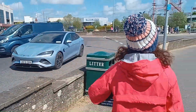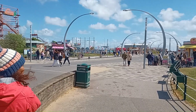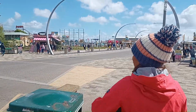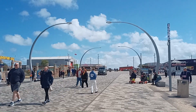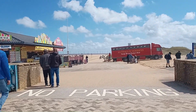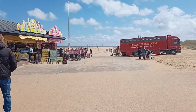Now, the next day we went down to Skegness, which is a classic British tourist town, but some people think it's past its heyday. However, it was still thriving when we were there. I loved the lighting on the street here at the end towards the beach, and the fairground rides and all. If you go down to the beach, you'll see Nuttall's donkeys and people going for the classic beach rides, but with a modern twist, as you can see the wind farm in the background, offshore.